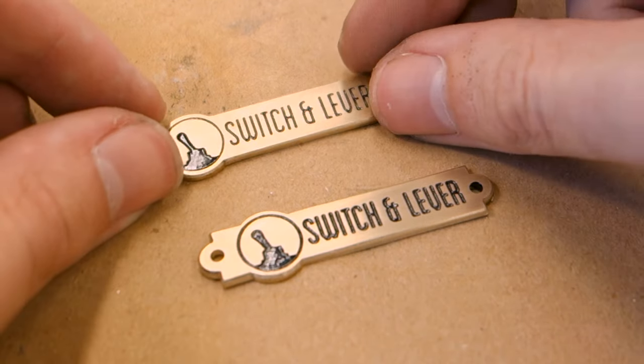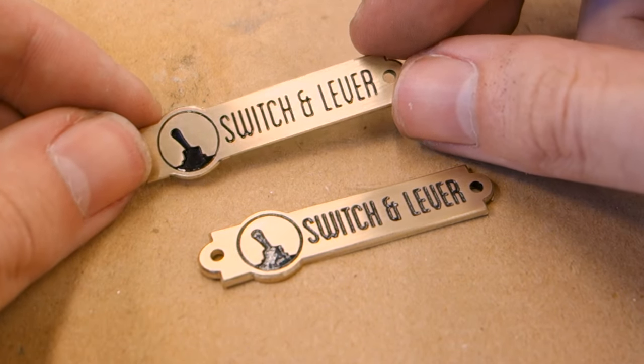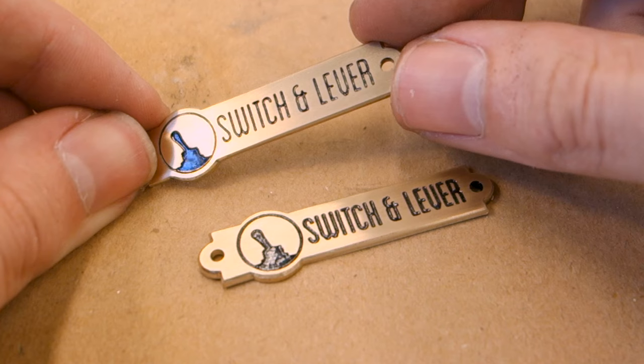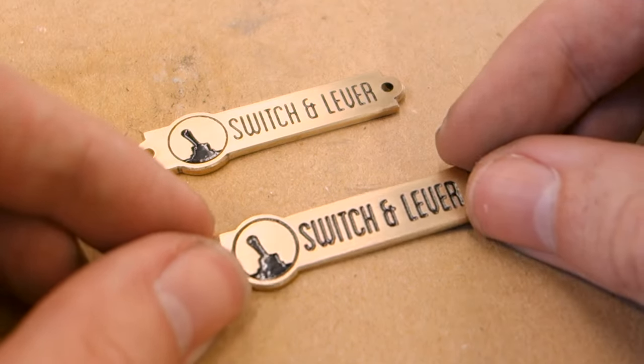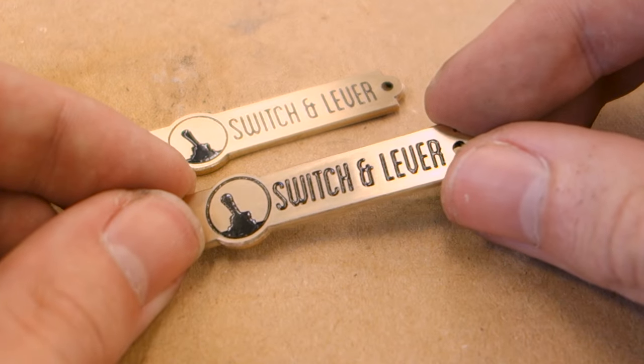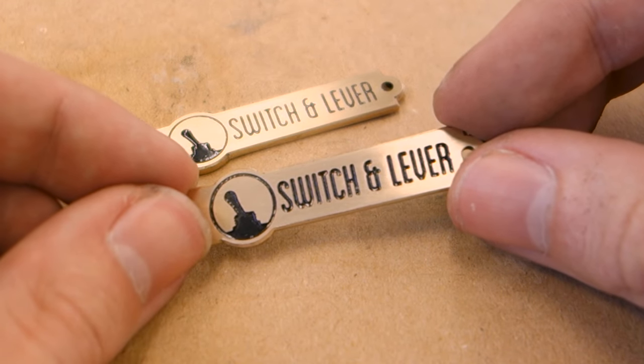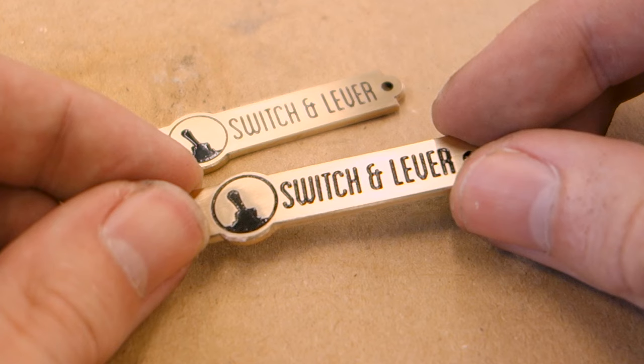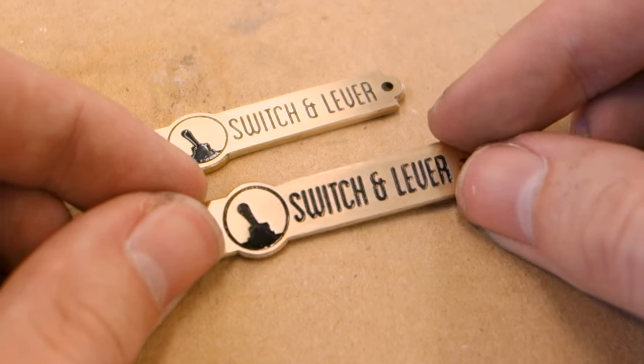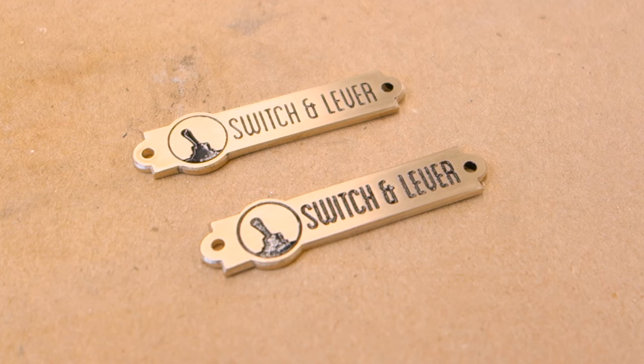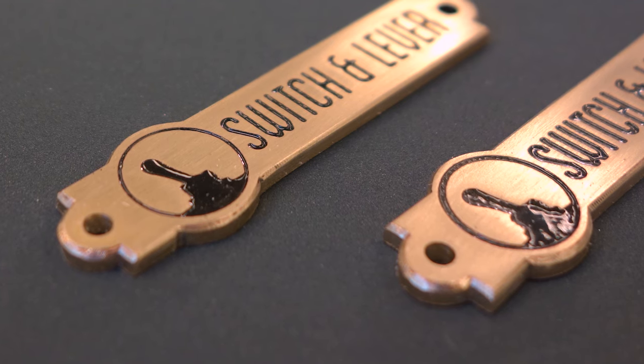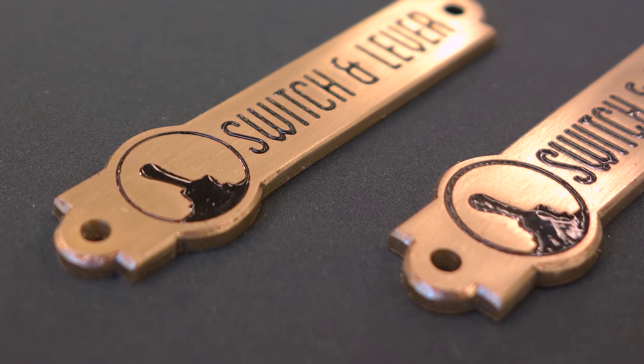The finished plaques are quite similar, but there is one important difference which we also touched upon before. The plaque etched by the paper and ink transfer method is closest to our intended design, with the plaque made by lasering away spray paint having a bolder look, either like the laser ate away too much paint or the etchant started to lift the edges of the paint and crept under it. The results may of course also be different using another kind of paint.